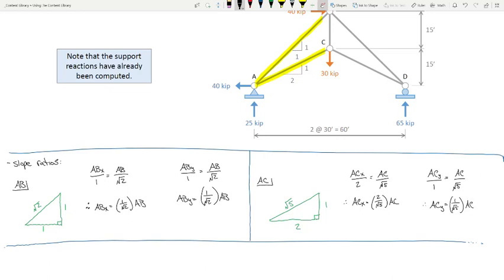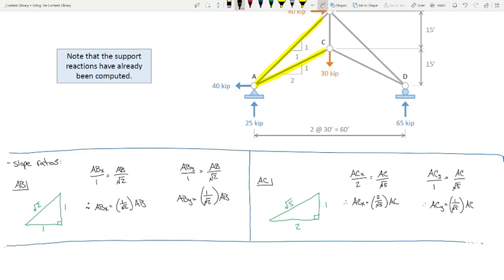So I'm doing something a little different than I did before. I'm writing the x and y components in terms of the hypotenuse. I wasn't doing that before. This is a little new, okay? So the denominator for all of these fractions is the hypotenuse, okay? With me so far? Okay.